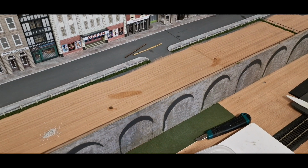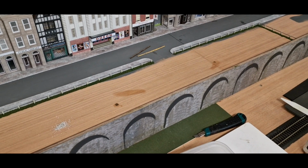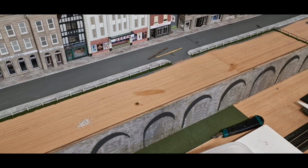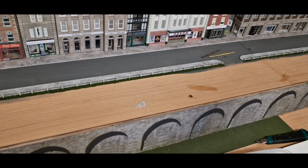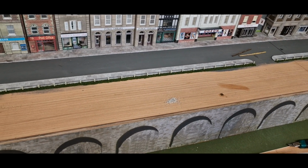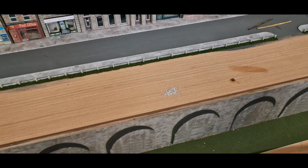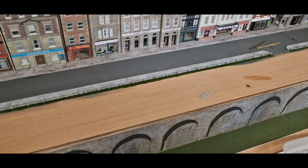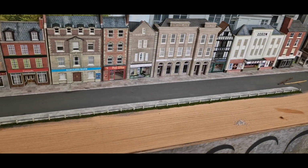The first job I'm doing now is creating some potholes. It's going to be a very unkempt, rough ground car park rather than a nice neat car park with lines, etc. I want it to be rough looking. So the next job is what I've done there. I will place the camera down so you can have a good look at what I'm doing.